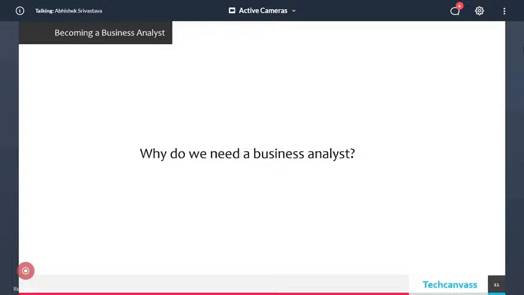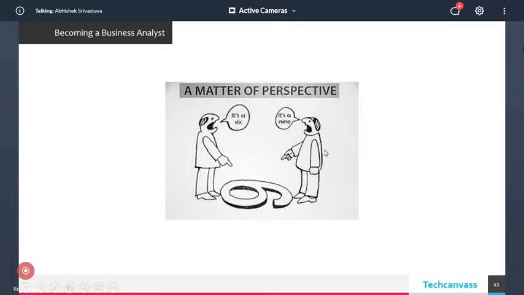I have done the role of business analyst for several years, but during those times, project managers and project leaders used to double up in the management role as well as business analyst. So I used to go and discuss with the customers to get the requirements as well as manage the team and manage the development. But slowly the industry started to understand that it is not going to work this way. So why is that? Let's try and understand it.